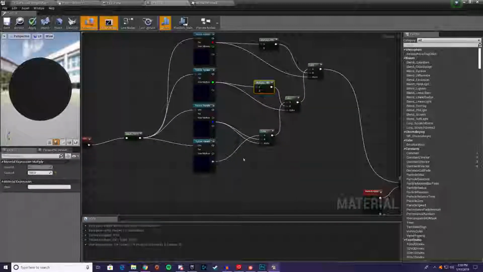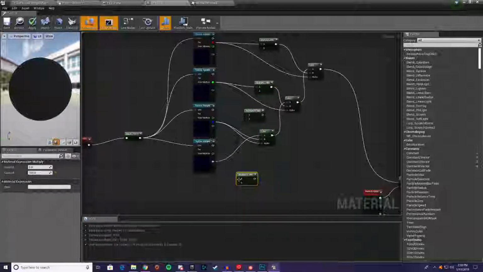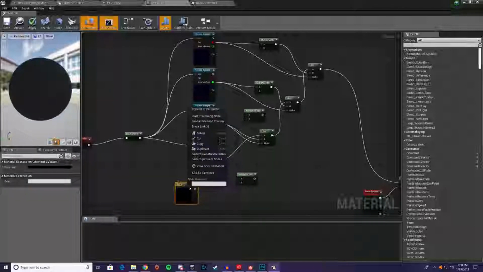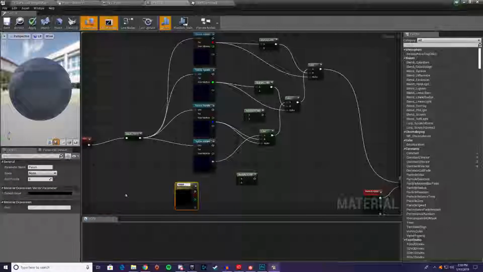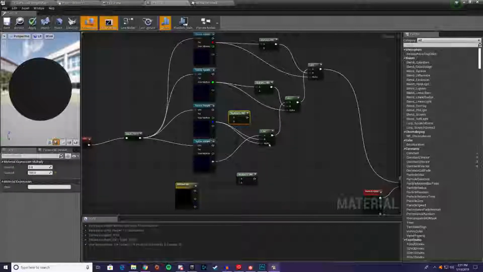Then we want to add some color to the space dust and the nebula. We're going to start off by making a color parameter here, and we're going to call this nebula color, so that we can later change this in a material instance without actually having to tinker with anything. I'm looking at the wrong thing here.